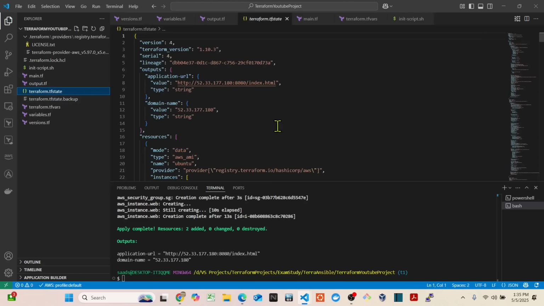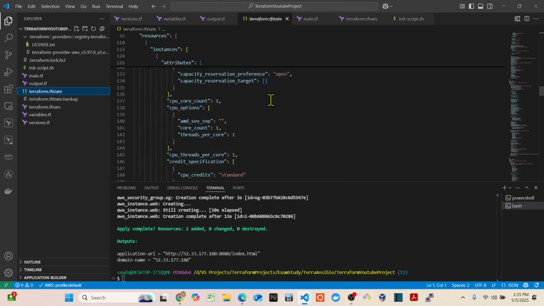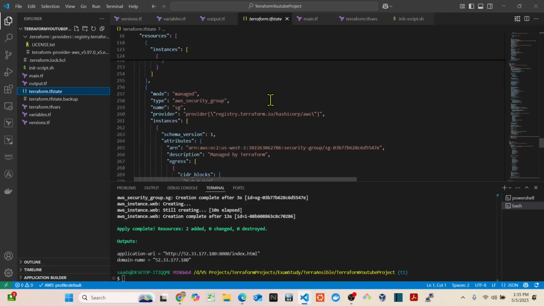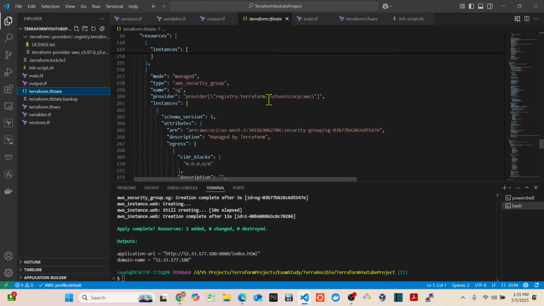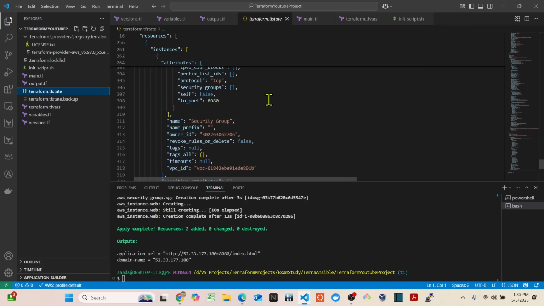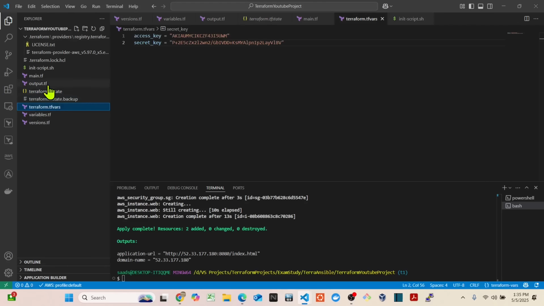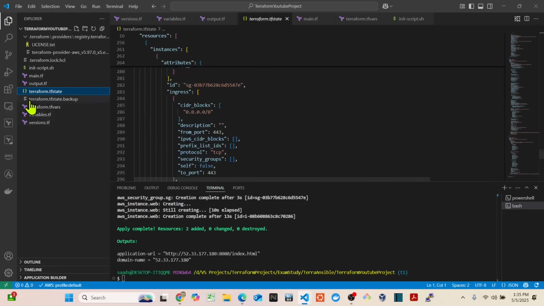And this file contains all our configuration, even shows our access keys. So nothing is encrypted here. It's not safe to have access. It shows all the different kinds of information that is not encrypted. So the state file pretty much shows everything, all the resources.